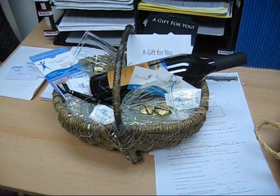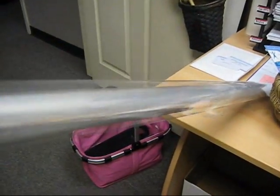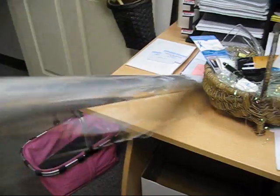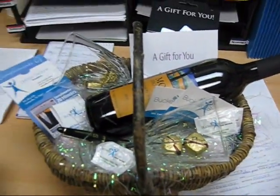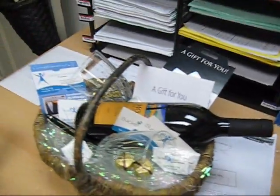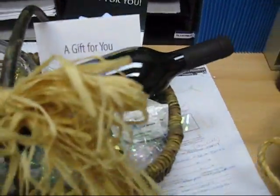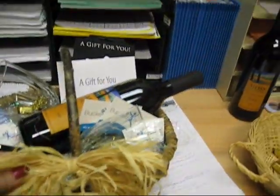I put it all back together. And then we buy this plastic cellophane stuff that we keep on hand for emergencies so we can wrap up the basket. We'll wrap the entire basket just to keep everything in there tight and safe so that it doesn't roll out and break. And then of course we'll embellish the basket with a bow. That one's kind of big, but you get the idea.